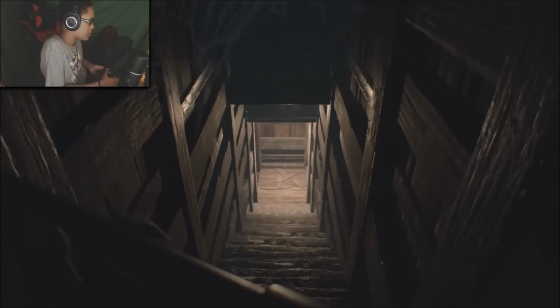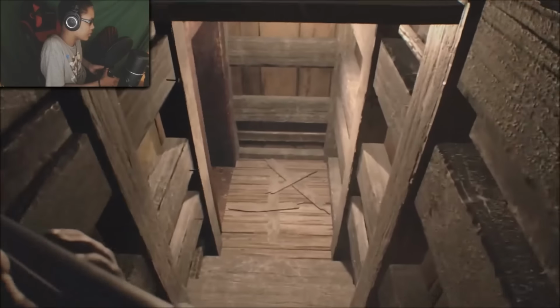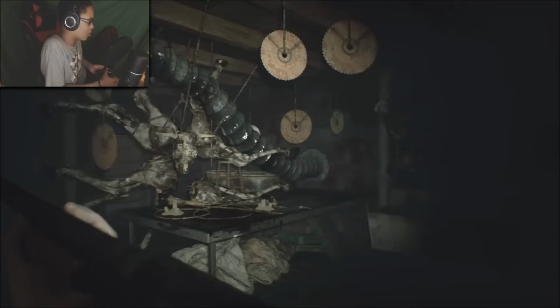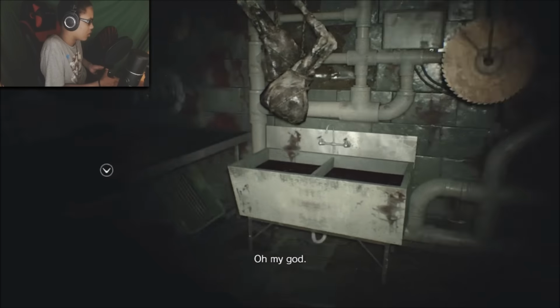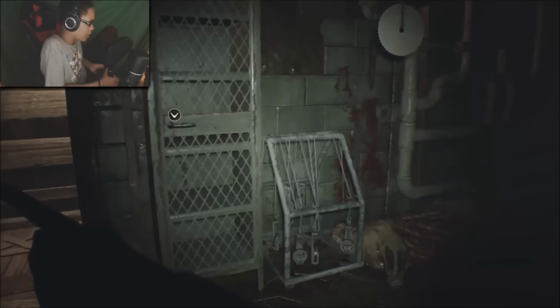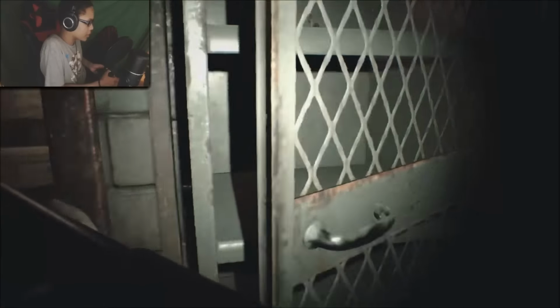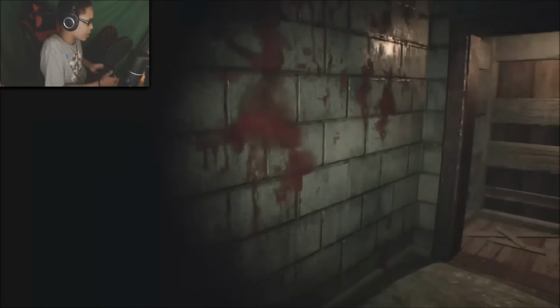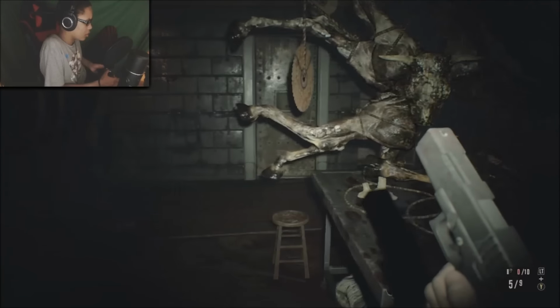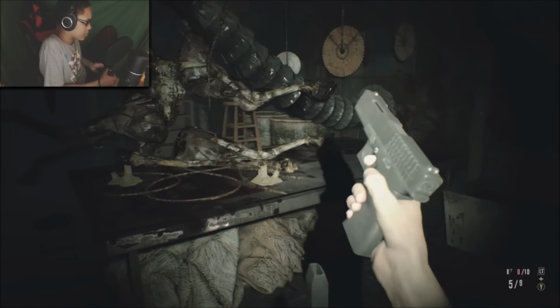Great. The last time we've seen something as creepy and wooden as this. Oh. Oh my God. Gosh. Hey, we found it. Hey, look, the game's not gonna glitch again and give us like 8 of these. Alright, we found the key card. Nice, and we got enhanced gun ammo. Okay. Let's use that.